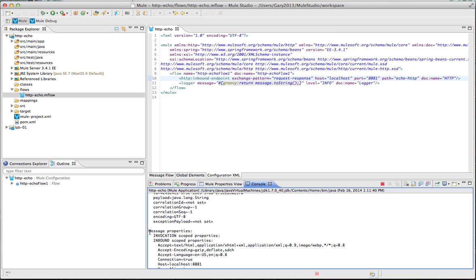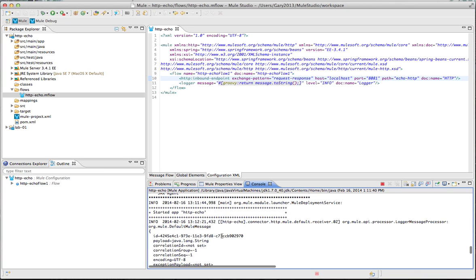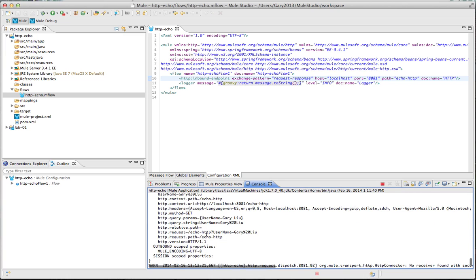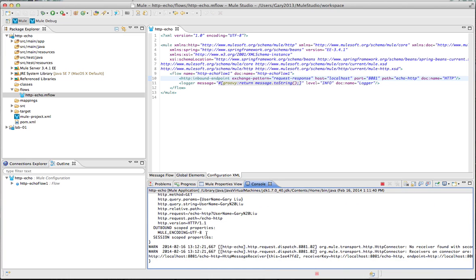Here you see that this is the message properties, okay? And actually, you can see also this is the default Mule message, and so this is the message we logged as well through the log component.